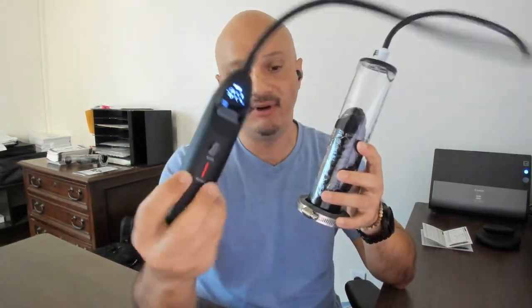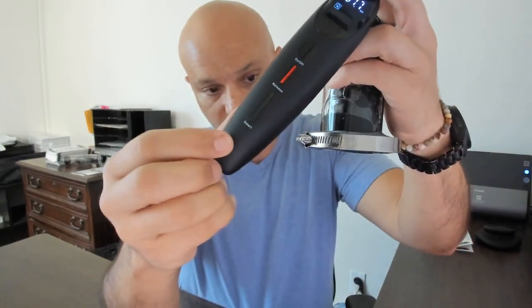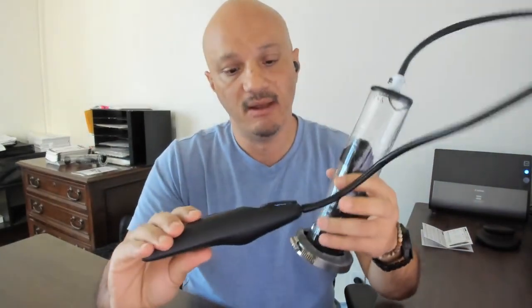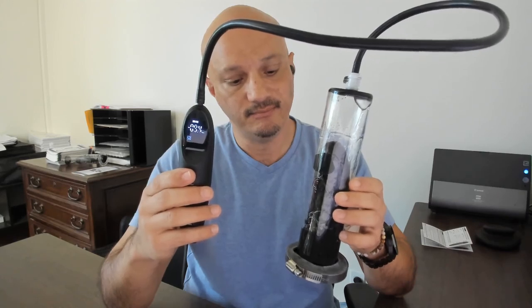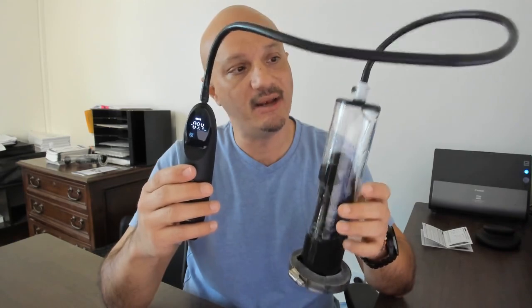So great, great device. It also has some smart functions. As you can see here, smart. See how it's staying at 2? That's the number I stopped it at. Loses a little bit of pressure, it's going to go back there. And if you press it again, it'll keep going up. Let's say we wanted to stop at 10. It'll stay right there. It'll keep it right there at that number you want.